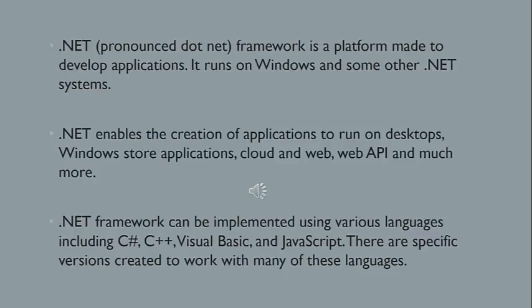It runs on Windows and some other systems. .NET enables the creation of applications to run on desktops, Windows Store applications, cloud and web API, and much more. .NET Framework can be implemented using various languages including C#, C++, Visual Basic, and JavaScript. There are specific versions created to work with many of these languages.